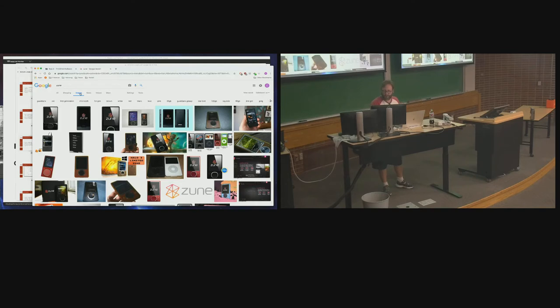Here's what it looked like. It was slightly bigger, slightly heavier, much cheaper, and it also had a radio in it. So that's why I liked it, because you could still at least pull in AM radio stations and listen to the games. You could not do that on an iPod. You still can't do that on an iPod. Do they still make iPod Nanos? Right, they still make those. But the large ones, the iPod videos, oh, you got a Zune with you? No. Okay. Yeah, nobody has a Zune with them, right?